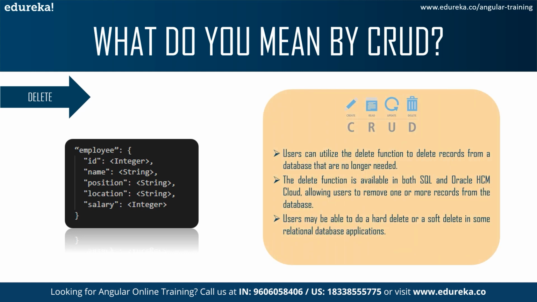Now, users can actually utilize the delete function to delete records from a database that no longer is needed. Now, the delete function is available in both SQL and MongoDB and even in Oracle perhaps. Now, this will allow users to remove one or more records from the database. Now, users may be able to do a hard delete or soft delete in some relational database applications. Now a hard delete removes records from the database permanently, and a soft delete on the other hand may merely change the status of a row to show that it has been deleted while leaving the data intact.